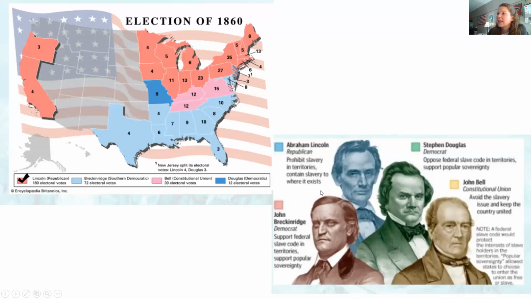So he won. Now Douglas carried this state, Missouri, and these little territories up here, these little slivers. Even though he only had 12 electoral votes, he had more popular votes than the other guys that ran besides Abraham Lincoln. He wasn't very far behind Abraham Lincoln, but he only got 12 electoral votes. That's how our electoral college works.